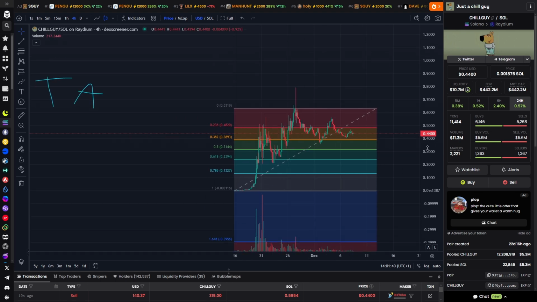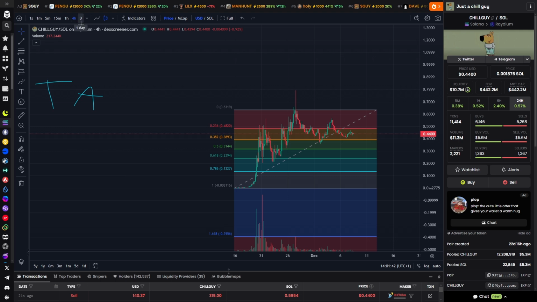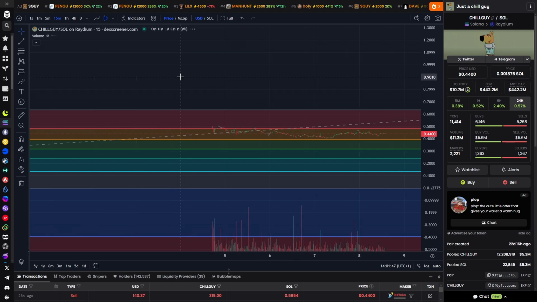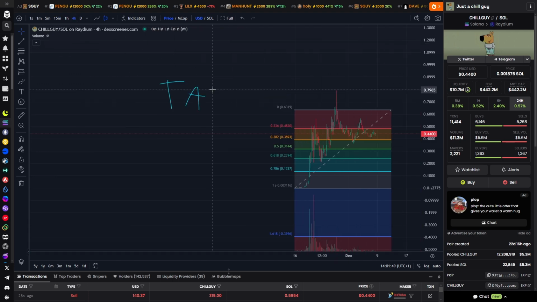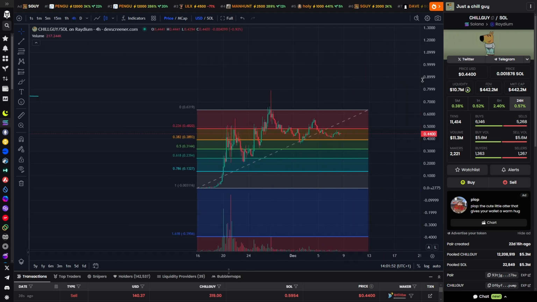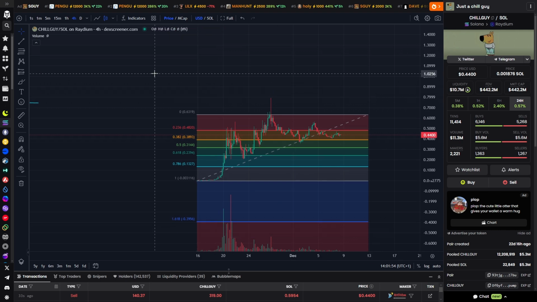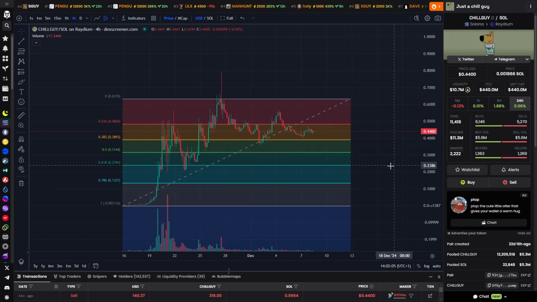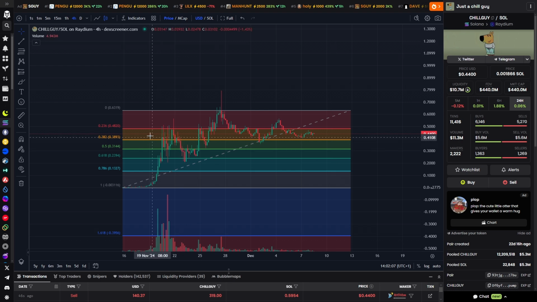And also, it depends if you want to do more long-term or short-term TA. You can do the analysis on shorter time frames, but you can do them for the bigger picture too. So, to explain Fibonacci, this golden zone is usually a good zone of where the coin is going to bounce from. I'm not going to go deep down on how it works, but you've got different levels here, and as you see, even though you didn't draw the levels yourself, the chart is reacting off these zones.